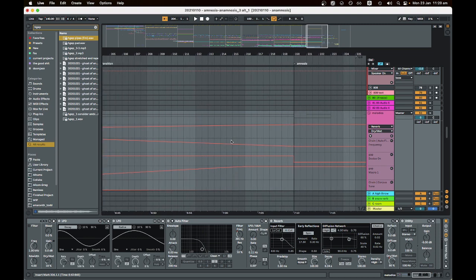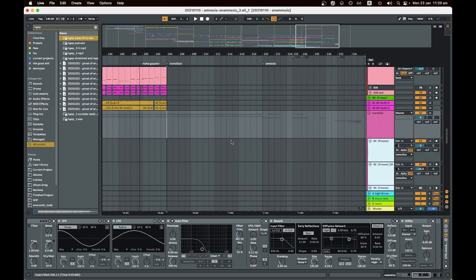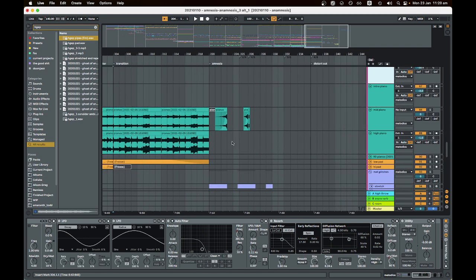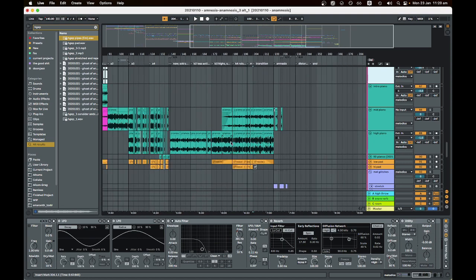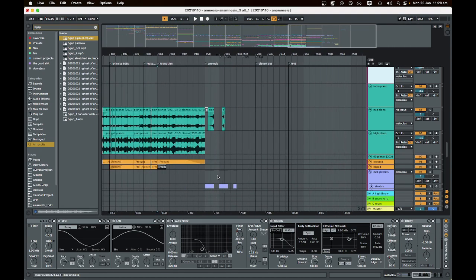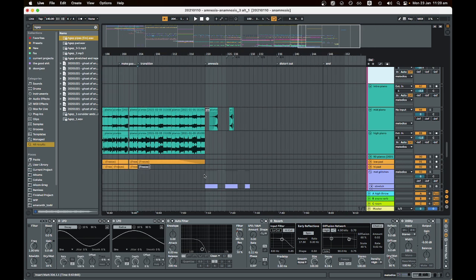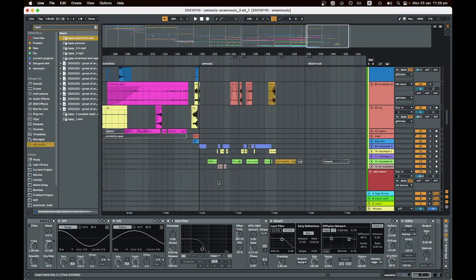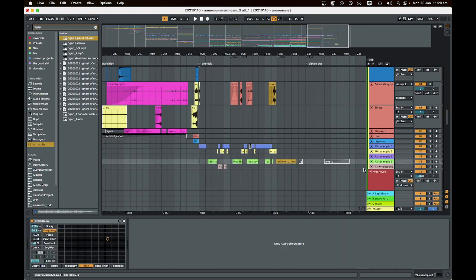The immediate problem after this was I had no idea what to do next. The original idea was to literally take the entire song and resample it into a new section. But at this point, I didn't really know if the track was too long, or short enough, or if there was enough material to go on with. So I resampled the track and started writing here. So we ended up with this section.